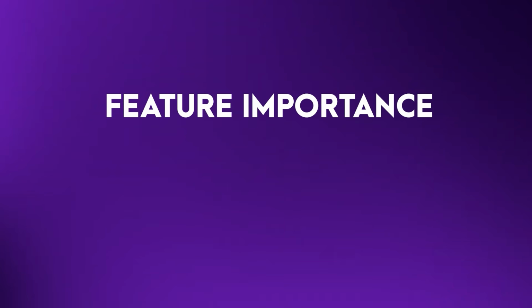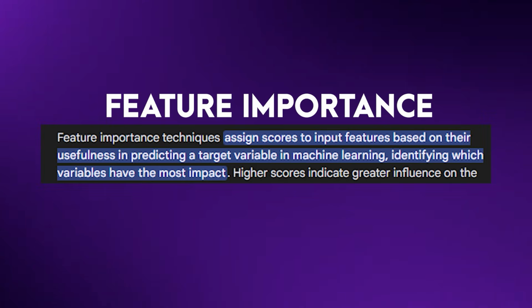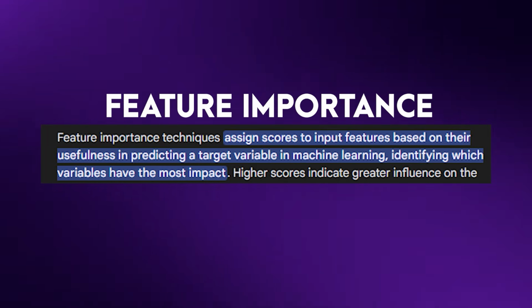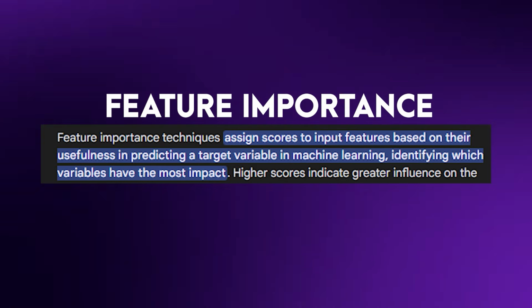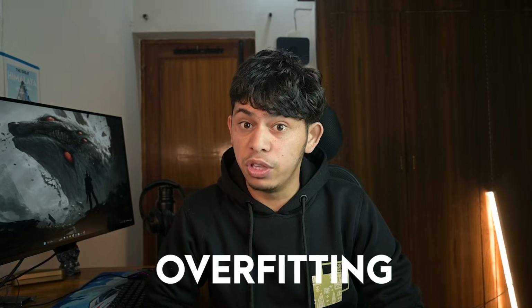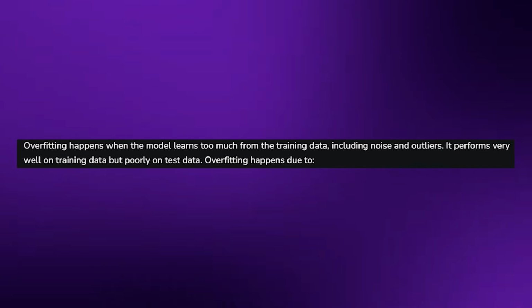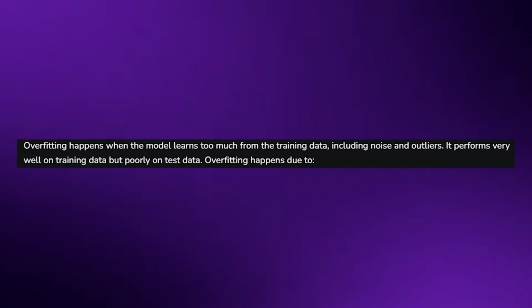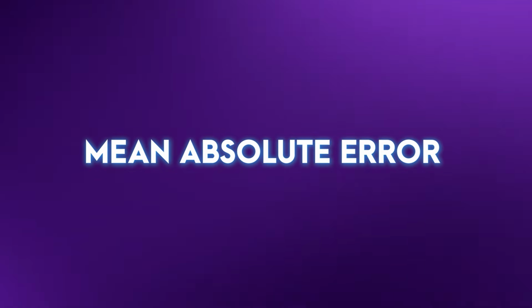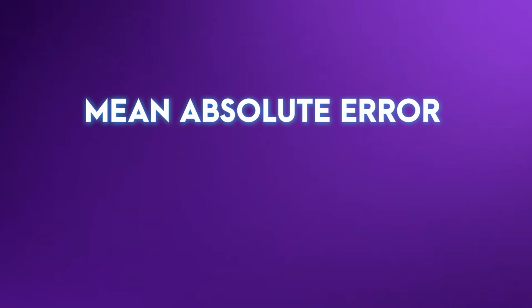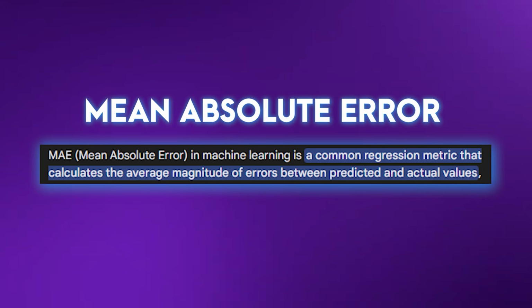This is where feature importance starts to make sense. Feature importance tells you which input has the biggest impact on the predicted price and which one barely matters. This project is also where many beginners see overfitting for the first time. Overfitting happens when a model learns the training data too well, including noise, and performs worse on new data. You start using error-based metrics like mean absolute error. Mean absolute error tells you on average how far your predictions are from the true price. By the end of this project, you stop thinking of predictions as the actual number.